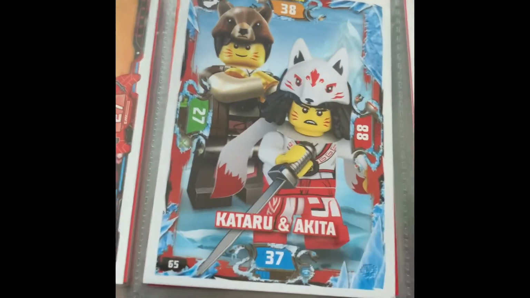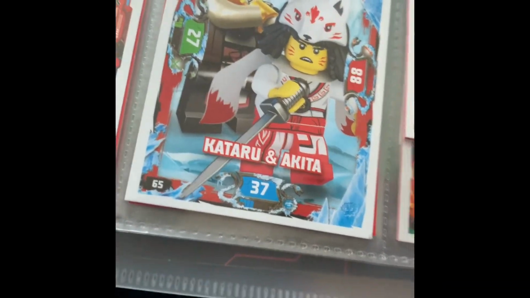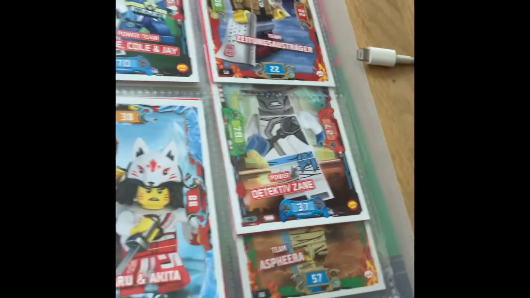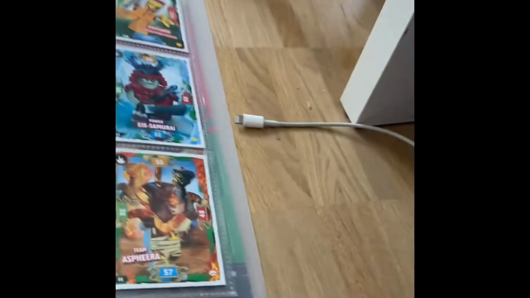Here we have Katuru and Akita. All together, this is Akita, this is Akutra. Next we have, I don't know what that noise is. It's really strange and I hate it.